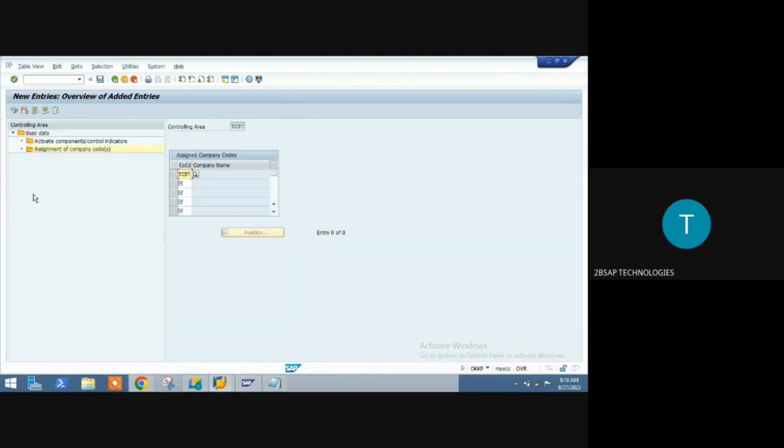You can observe it. TCS7 and TCS8. Save.